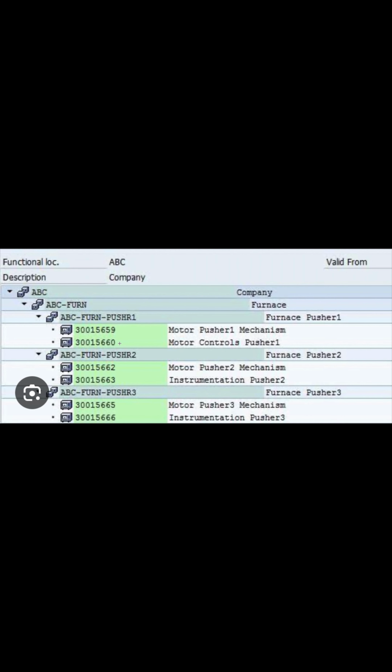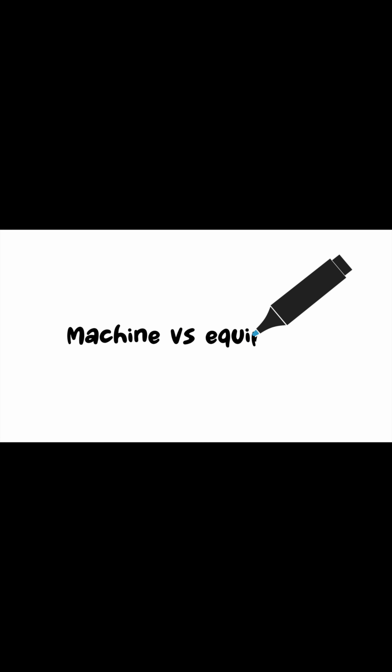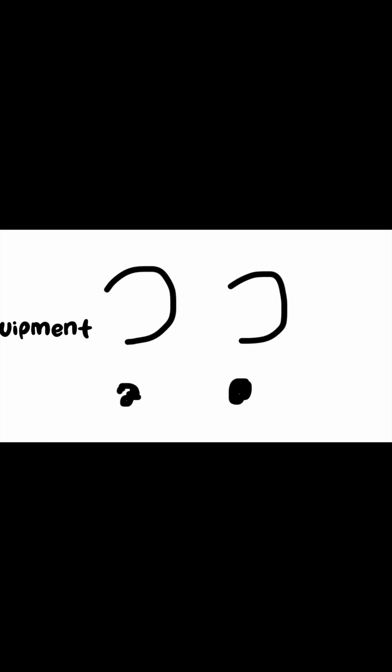Now, what is an equipment? When you hear the word equipment, what do you think an equipment means? In the time past, we've had some issues where people mistake machines to be equipment, or equipment to be components. So we mix the whole thing together. So when you hear the word equipment, what do you think we are trying to talk about?